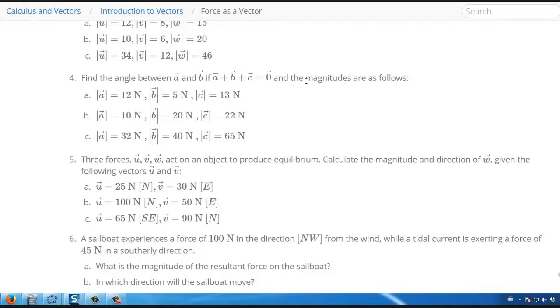So when you add A, B, and C together, you're going to end up exactly where you started. The resultant vector is the zero vector. So all this really is asking you is to calculate the remaining angle if you're given three side lengths. So with the exception of the first one, which rule are you going to be using when you know three sides but not an angle? If it's not a right angle triangle. It's cosine law. You will use the cosine law. That's the right answer. Good for you.